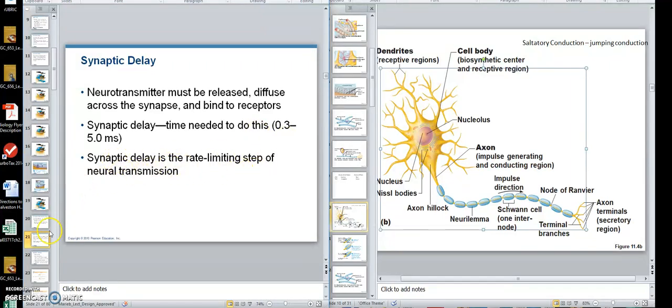Now let me give you an example of why this synaptic delay is pretty good. On the radio, for example, there's a little delay between when somebody says something and when it gets out to the public. Suppose somebody said something they shouldn't say, just one or two words, and they're like, oops. If there was no delay, it would be out there, with no bleeping or nothing. But with the delay, it allows that.